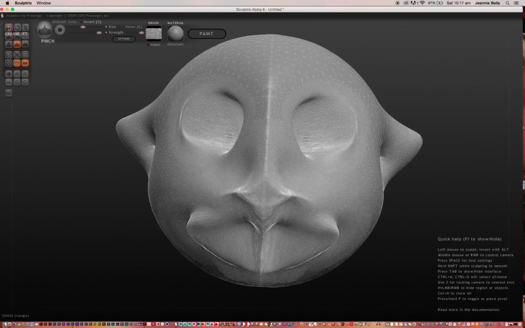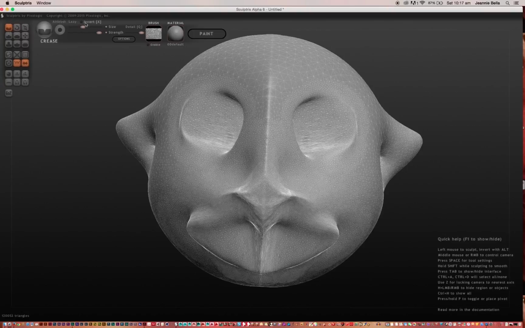It's very simple. Sculptris is very simple to pick up and learn. Very fun program. Make sure you've got a Wacom tablet or a Bamboo tablet to have fun with this program. The cheap $100 tablets work just as well as the more expensive models. So it doesn't have to cost you a lot of money to get a tablet and begin sculpting and painting in Sculptris.